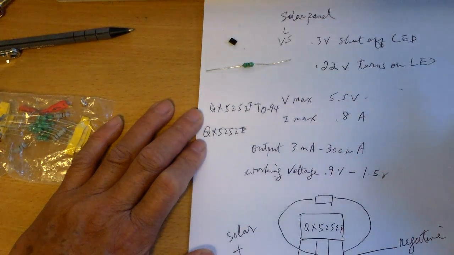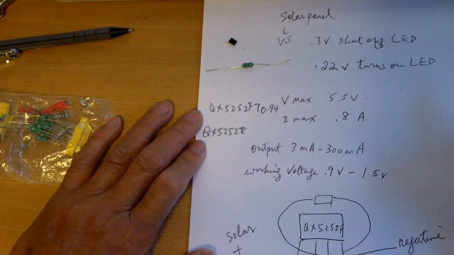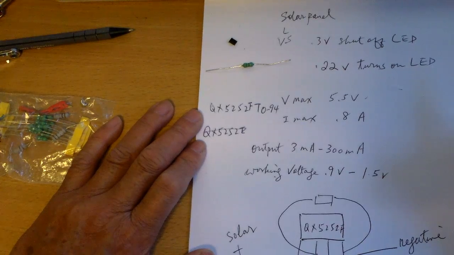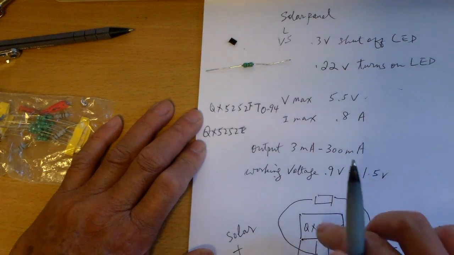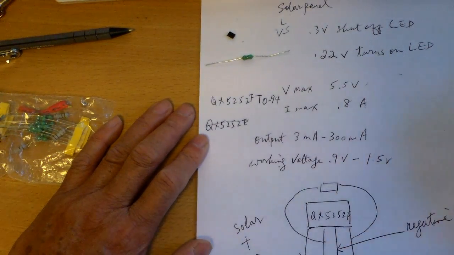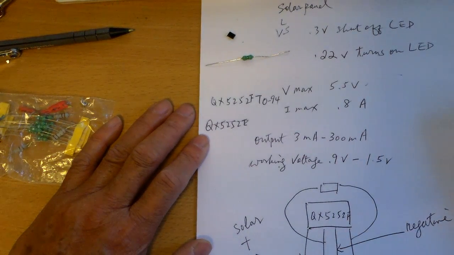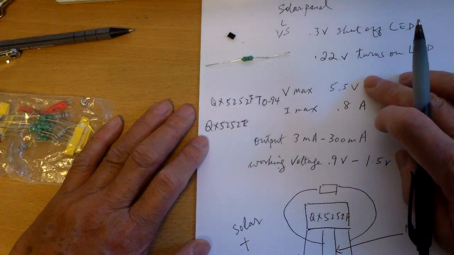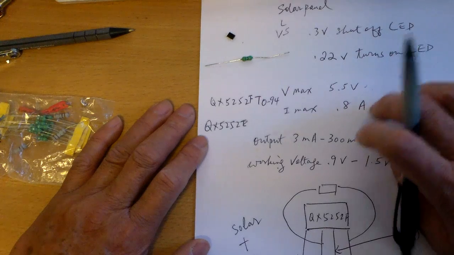So you can use a solar panel up to I guess 800 milliamps, but don't go too much higher on the voltage. I tried using two good-size solar panels to drive this and it actually made it not work or malfunction. So you can use like a 5 volt or 200 milliamp solar panel.